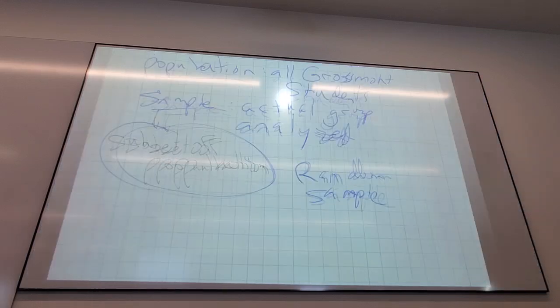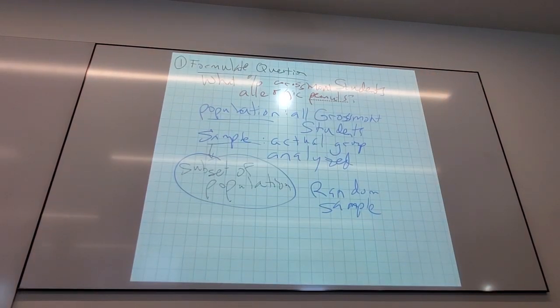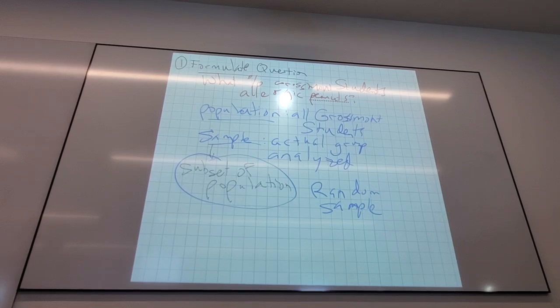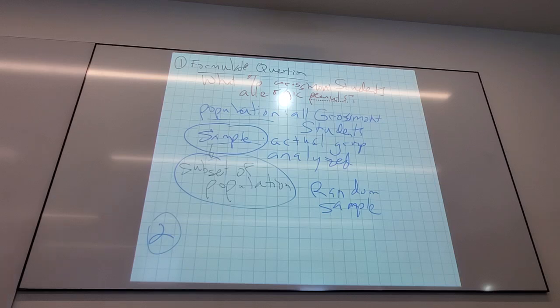So the first step, we're starting into the second step now. First step is formulate a question, and the second step we sort of already started doing. What's the second step really? What are we going to do from this sample? Once I get a sample of people, what am I going to do with them? Analyze it. In what way? I'm just going to stare at them intently? Ask them a question. So you're going to start to collect data. Kick ass.